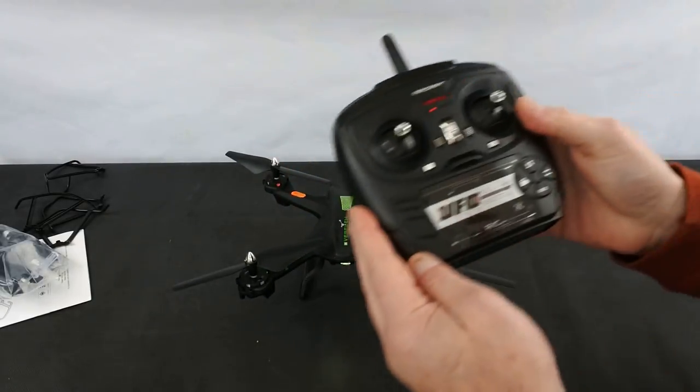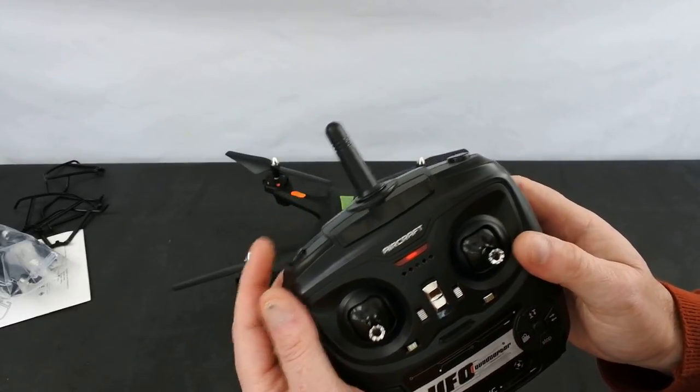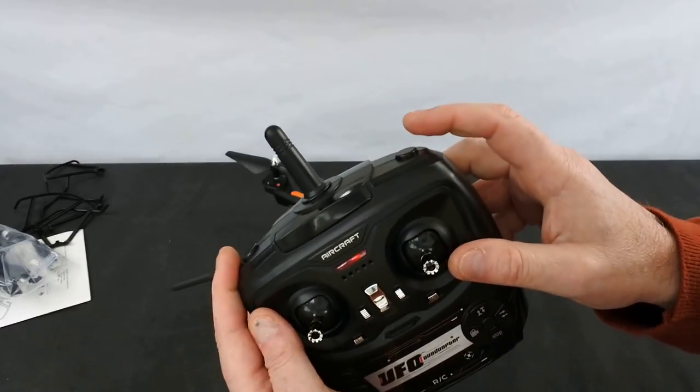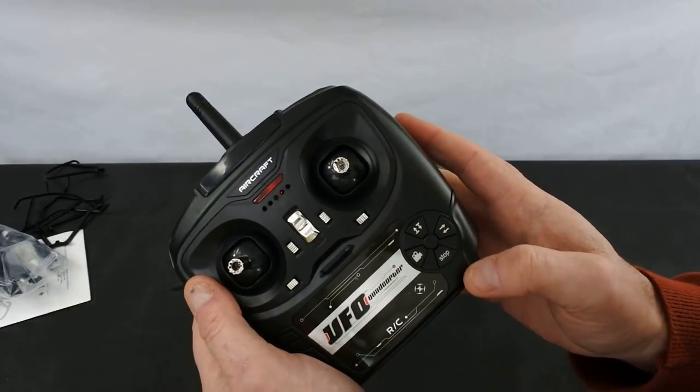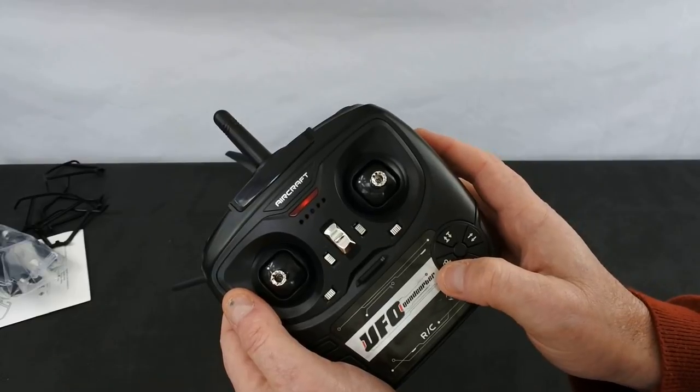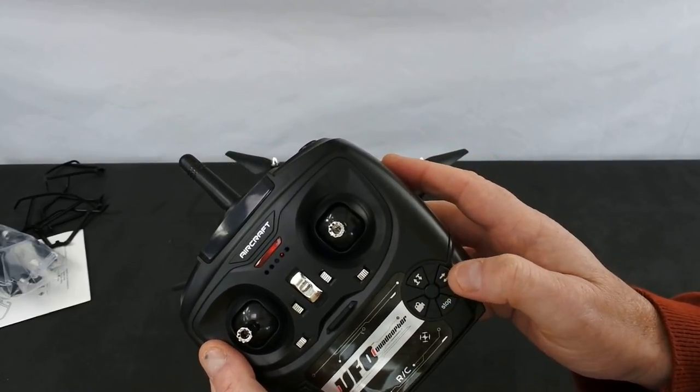So on the controller itself, you have a headless mode button, a flip button, auto takeoff, auto land, emergency stop, video or photo, long press and short press. And this is your rates button.